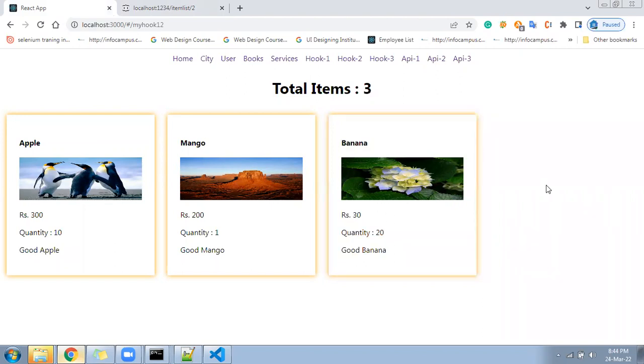So the next target will be, we will design a form here: enter the product name, product price, quantity, and a photo URL from the internet. Photo will not be saved here. We will copy the photo URL from the internet and paste it, it will go to JSON server and it will display. Okay, so let's do that part next. Here we need to design a form. How many input fields? 1, 2, 3, 4, 5 fields are required. So in one line, 5 input fields we need to add, and then we need to display data in the next line.